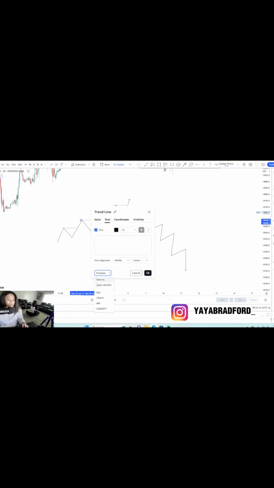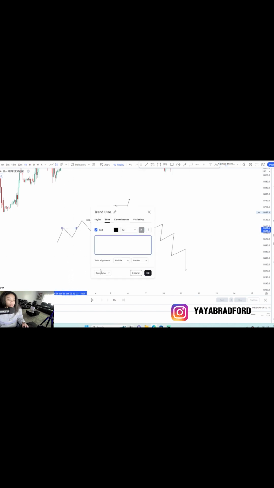So when you have breaker structures, this would be considered a breaker structure. Boom. Then you just have another one here. This could be considered a breaker structure. This would be considered a breaker structure. And this would be considered a breaker structure. So all of these are breaker structures. And what makes these breaker structures is because you have a trending market and price has broken above the previous high.